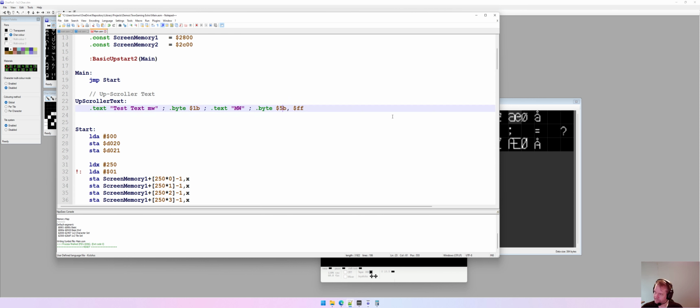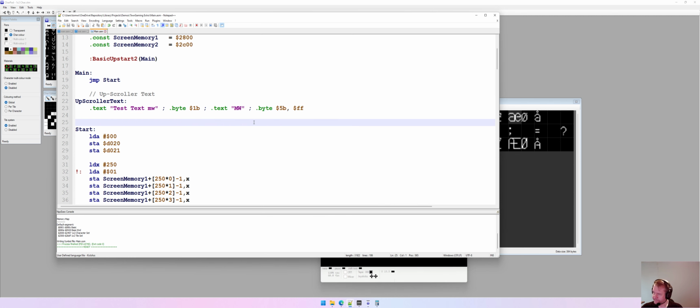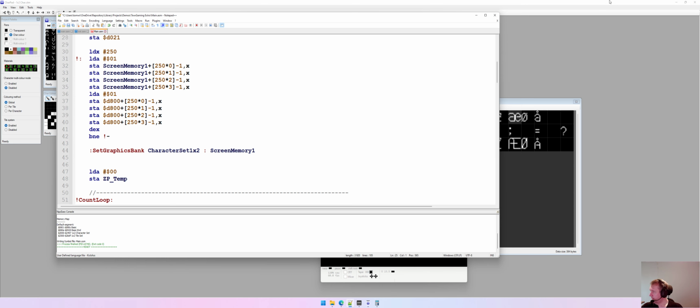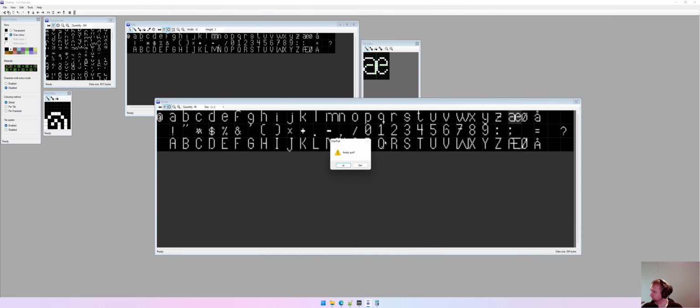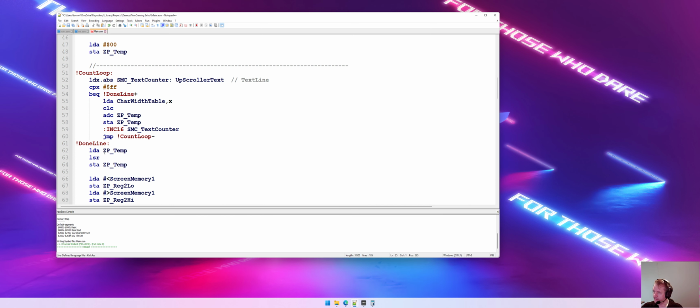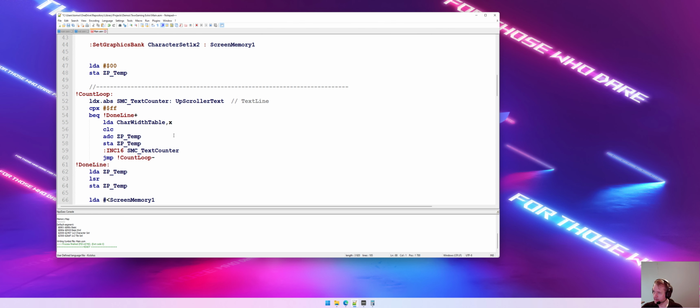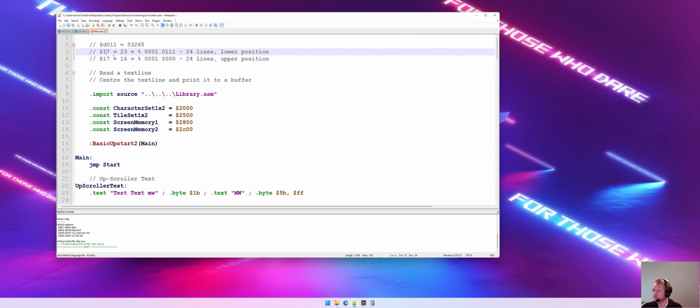Sometimes, you know. There we go. So MWA works. Smashing. So then we don't need this anymore. And that's fine. Actually, this one here should be 10. 16 is 10.